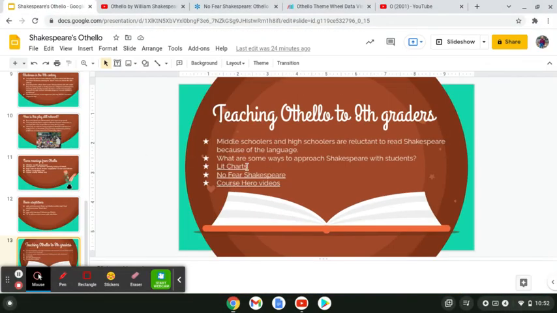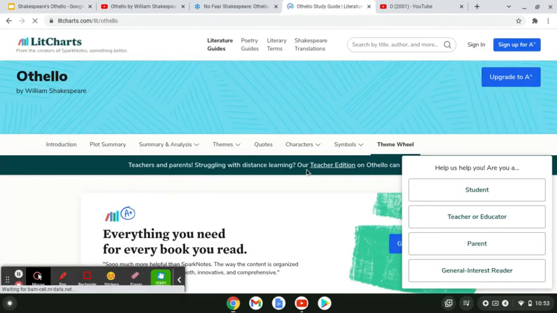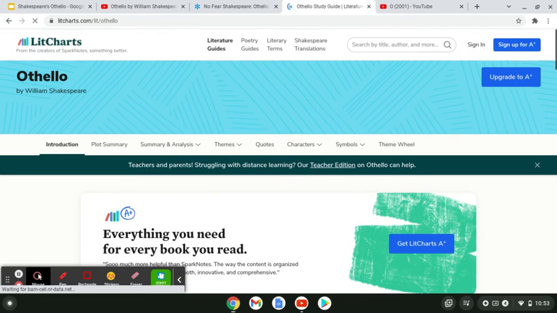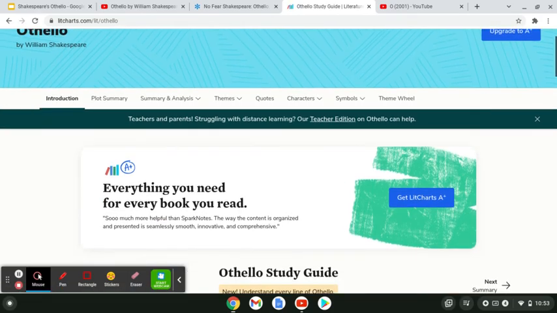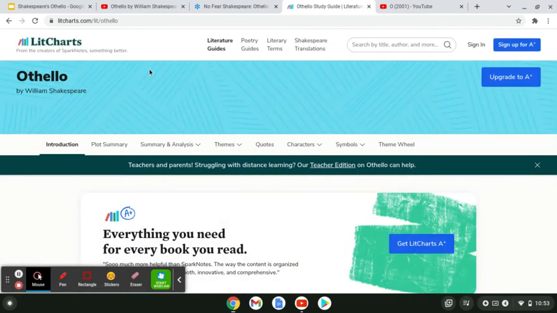I use something called LitCharts, and LitCharts essentially is a website that has study information and a lot of things that they can use to help them as they go.